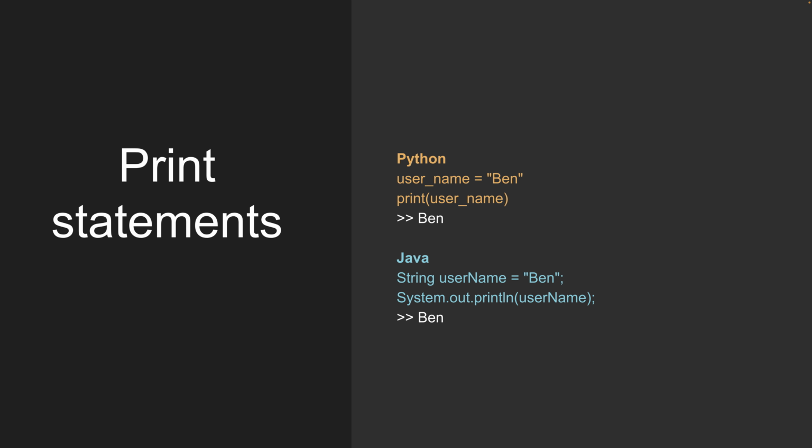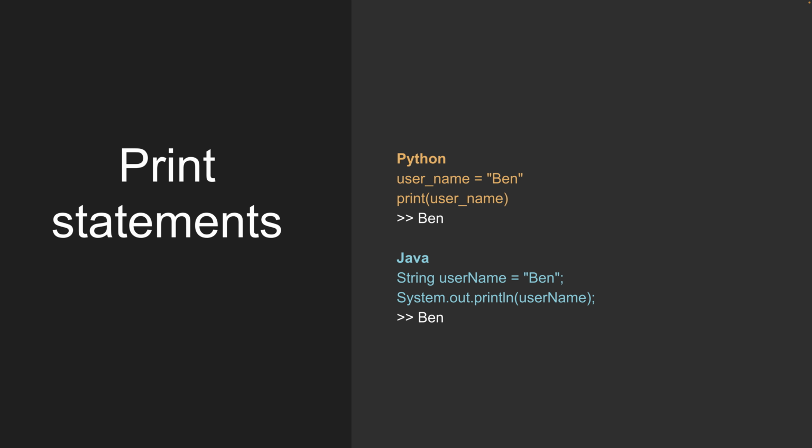Print statements. Print statements are how you see your variables and how you see code in both languages. So in this case, I have a username. My username is the person's name, Ben, and I print that out. Python has a print statement. It's the word print, open parenthesis, whatever you're trying to print. I can print a variable, in this case, username, or I could print the string itself with quotes, Ben, or I could print a number, I could print a decimal, or I could print true. I can print all of these types of information. I could print just a string of text, hello Joe.